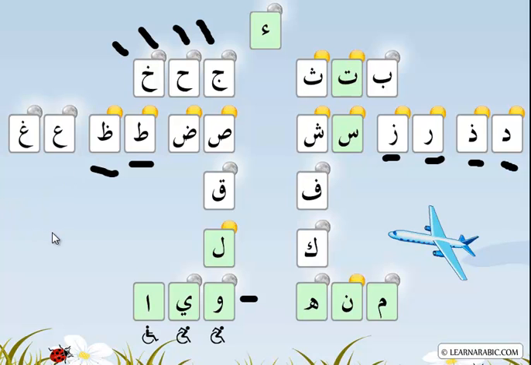And then there are some letters which are distinguished from others by the fact that they have dots or a different number of dots. So for example, we see here the jim has a dot and the ha does not have a dot, and the ba has a single dot, the ta has two dots, and the tha has three dots. So the presence and absence of dots, and likewise whether the dot appears above or below, all of these allow us to distinguish between the letters. So when we bear all of these variations in mind, it means that recognizing a specific letter in a word actually becomes very easy. And so what we'll do in the next exercise is to start writing actual words.